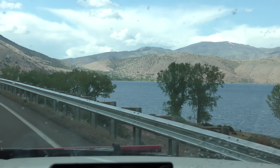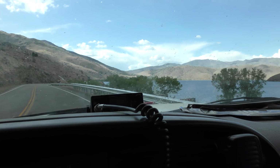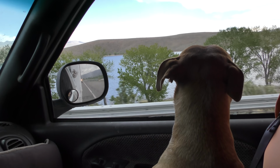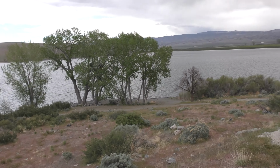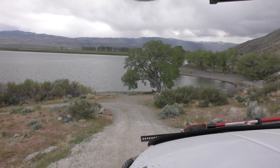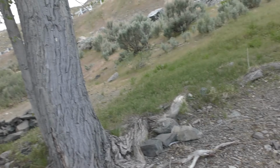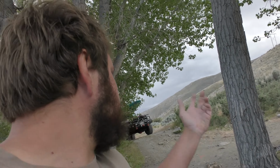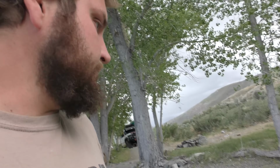Another lake. Go look. Another lake, Bubbas. Look at that. All right, well, I'm gonna camp here by this awesome lake. So yeah, I'm just gonna come right here. The highway's right here, but there's tons of people camping off the highway, and I don't know, whatever. I'll wake up tomorrow and leave. I might not even kayak, but this will be a fun spot just for tonight, real quick.